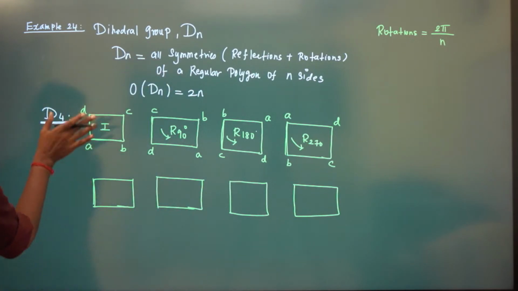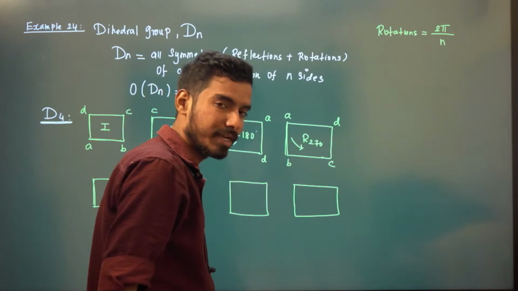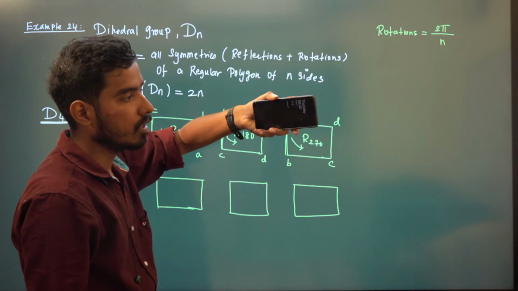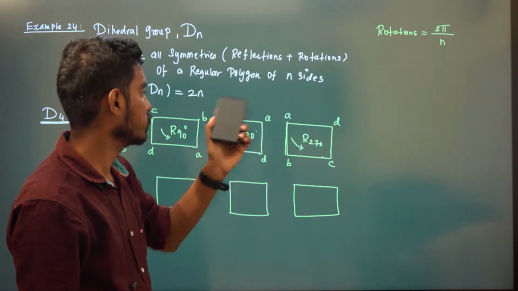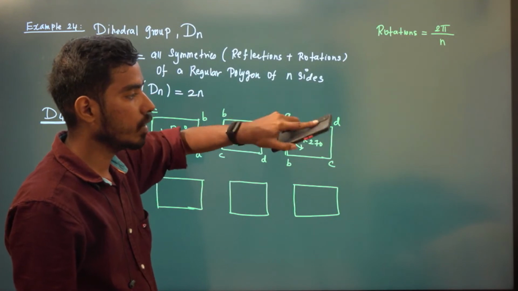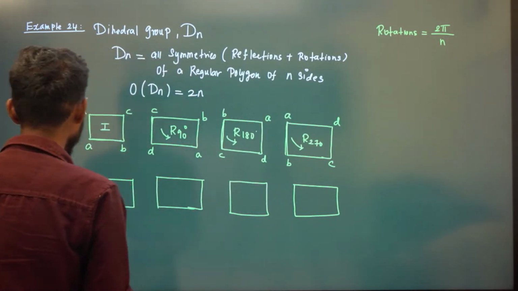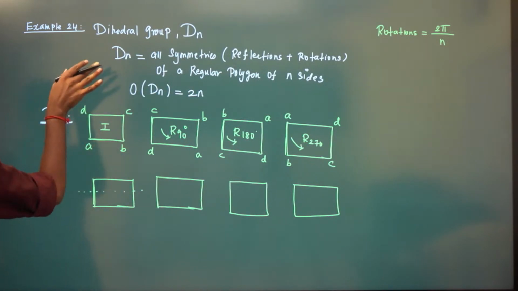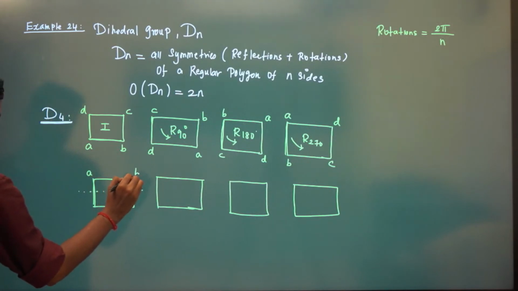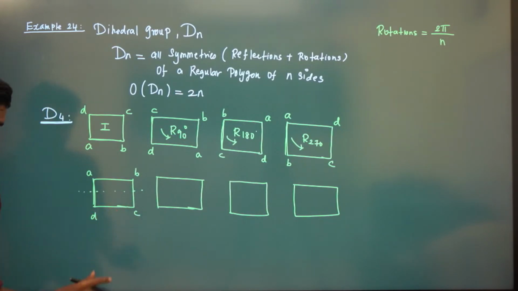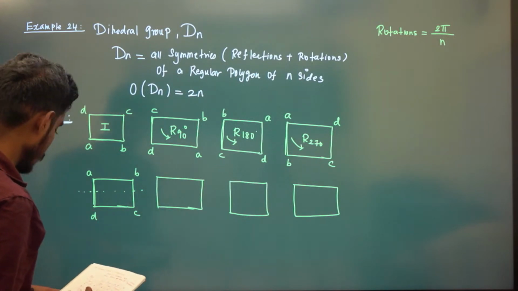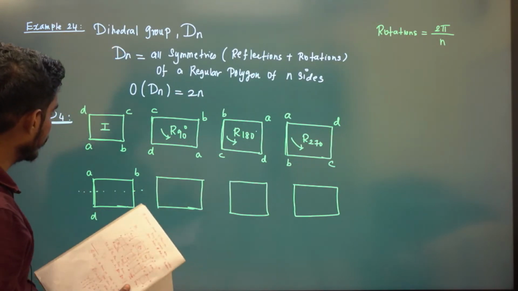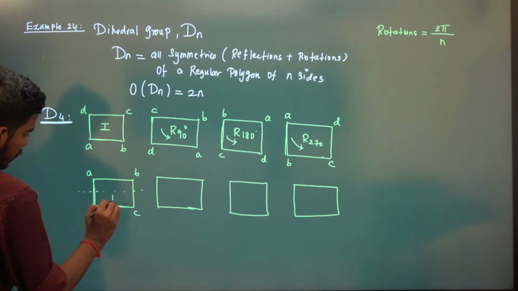First I'm going to flip this horizontally. That is a horizontal flip. Horizontal and then vertical, so 2 reflections. These are rotations. Reflection is the horizontal one and the vertical one. If I do horizontal, this will come here, this will go there. So AB will go there, DC will come here. Is it clear? AB will go there, DC will come down. This is horizontal H.